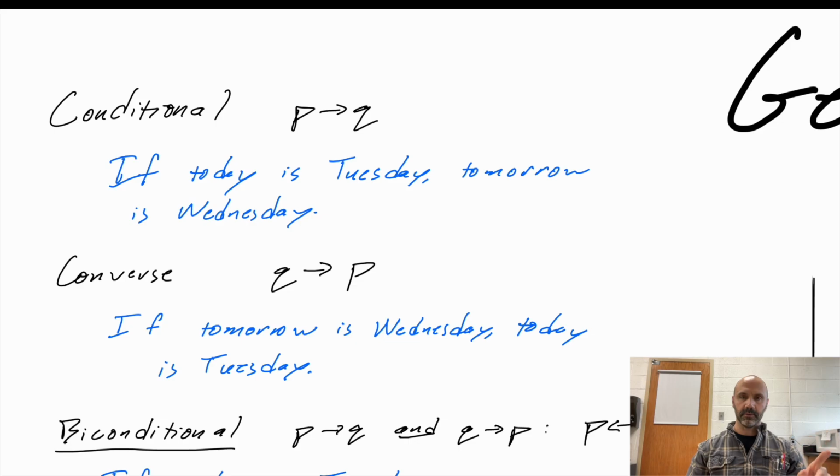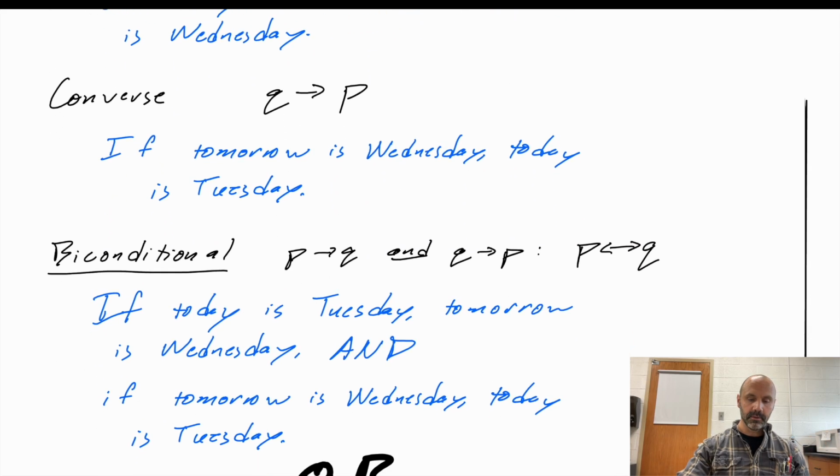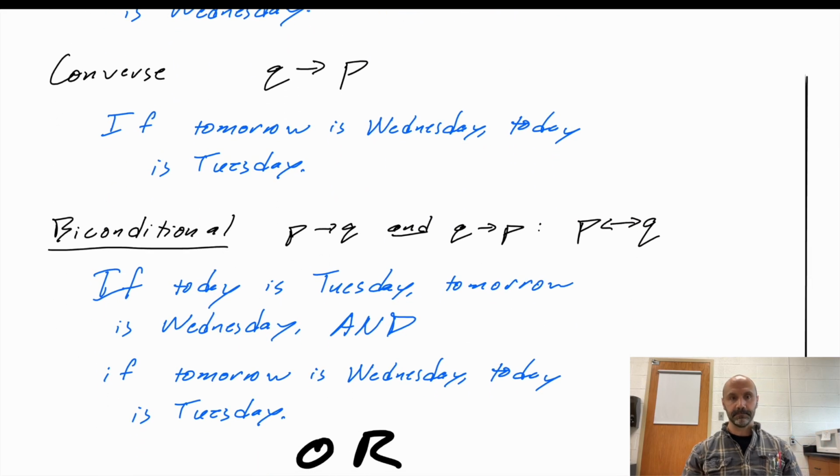So the conditional and the converse together is what we call a biconditional. Bi meaning two, so two conditionals together. That's if P, then Q, and if Q, then P. Or P implies Q and Q implies P. It's all of it together kind of as one statement. The symbol for it is the double arrow, and what we say for this is "if and only if."